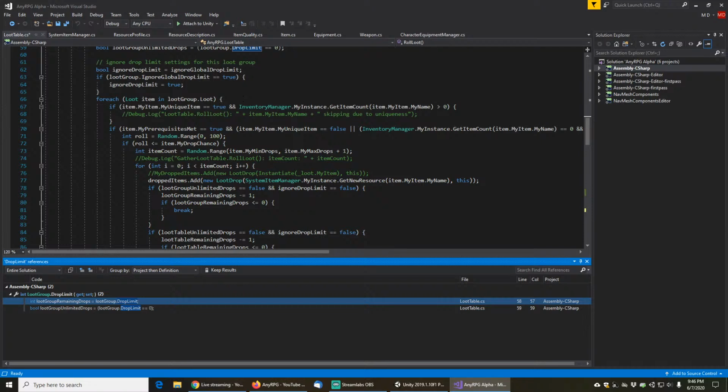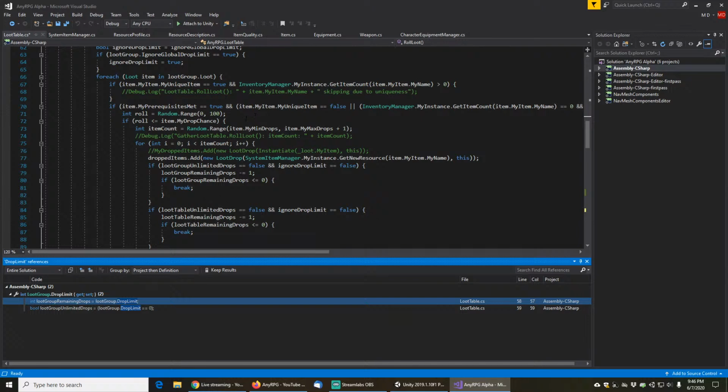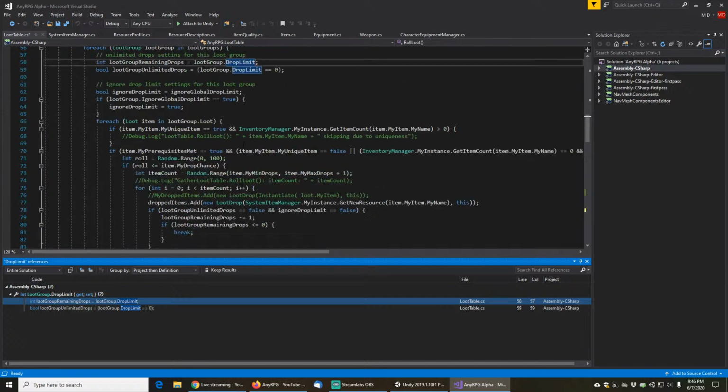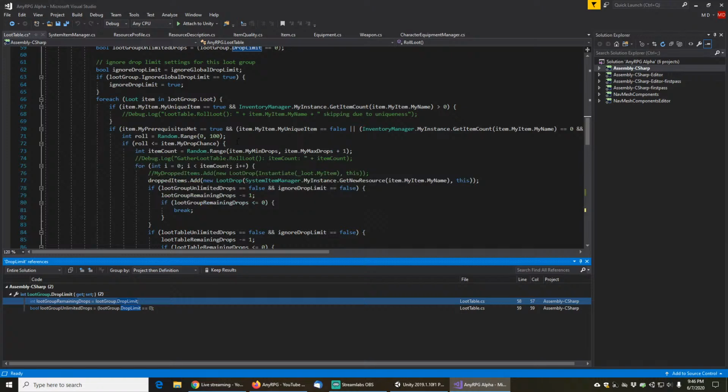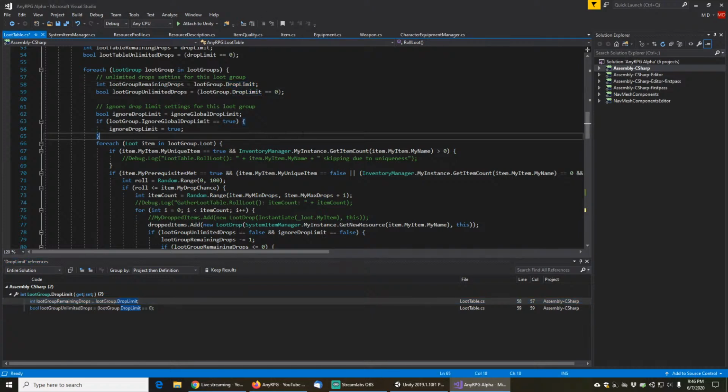Okay, so normally we run through this list right here and individually calculate whether or not we're going to drop them. What we want instead is to just go ahead and drop X number of these individually.